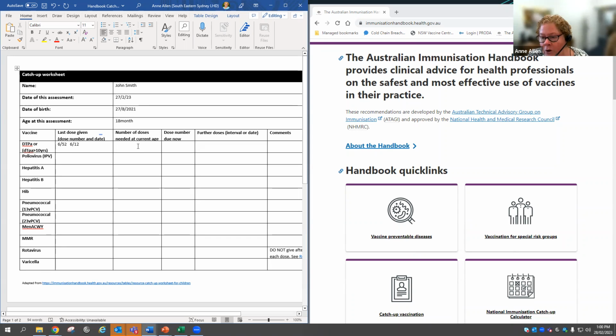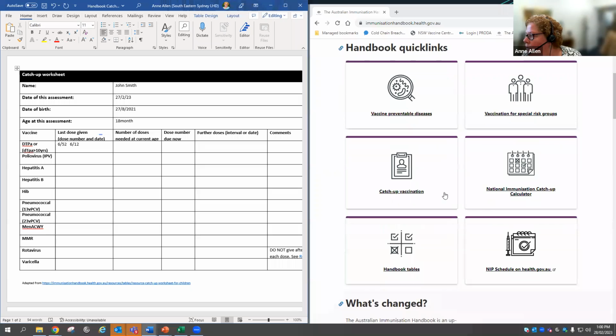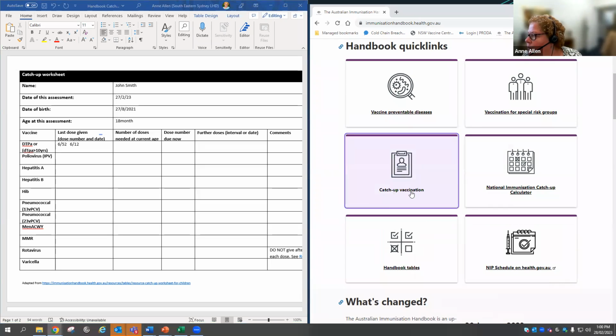So he's had 2 doses. So number of doses needed at current age. So he's 18 months. Can anyone tell me how many doses he needs now? So in here, we go to catch up.